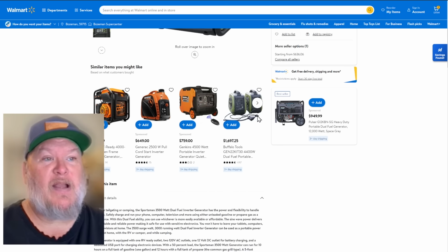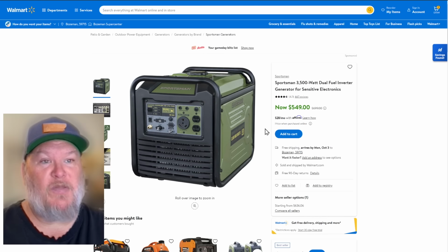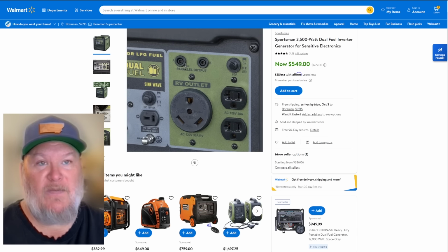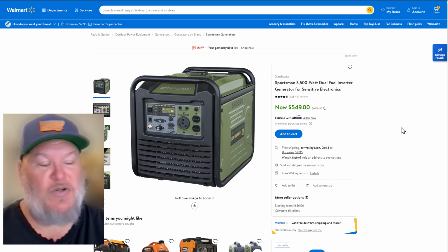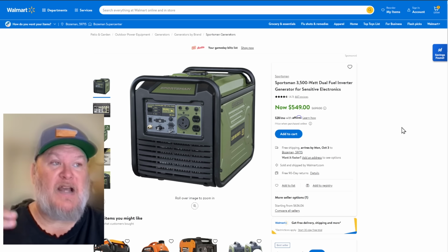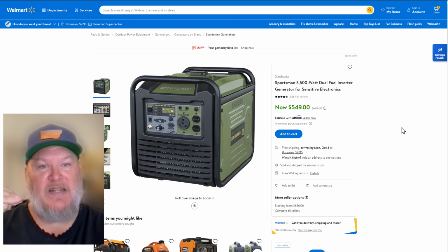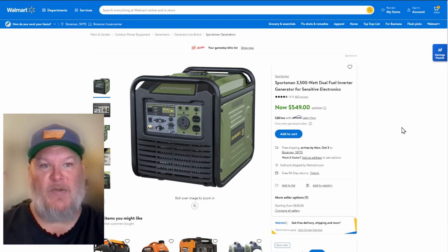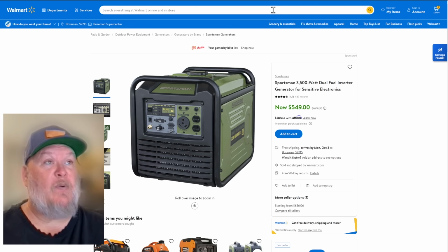Oh, anyway, just real quick, here's a setup right here. They're showing you with them linked together. That's what you can do with most of these. You can see here, right above it, it says parallel output. And if you see those, the A and B, you can do that and you can mix and match generators. You don't need the same brand. Here's another thing, and you don't even need the same size. You could connect a 2500 and a 3500, but the max you're going to get is the combination of the lowest one. So it's going to drop it to the lowest one and then double that. So that's going to get you a 5,000, just a heads up. Now, reasons you might want to do that?